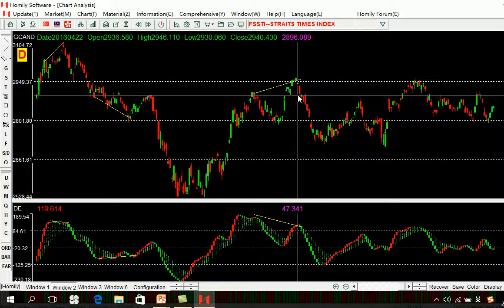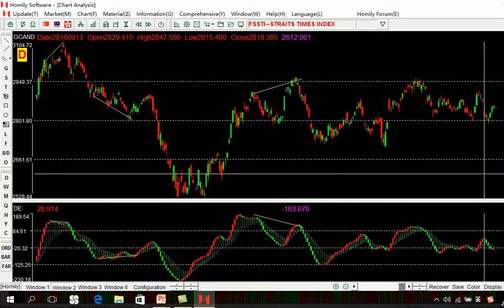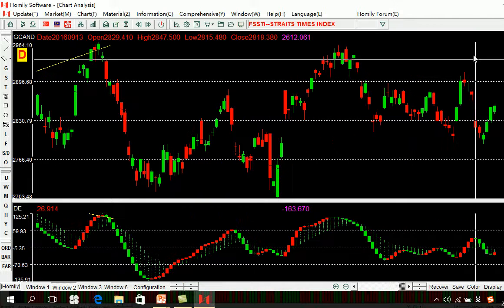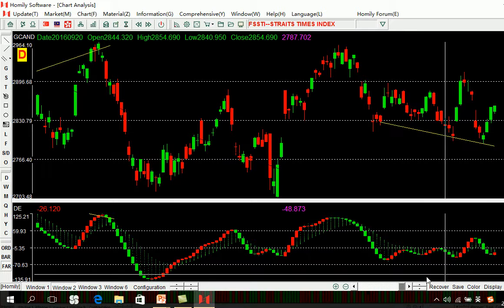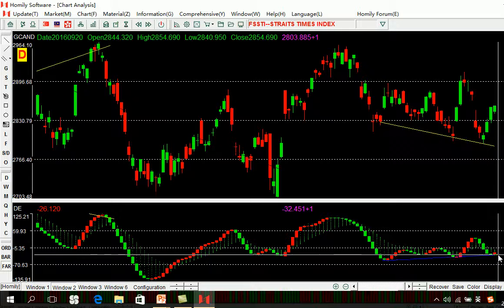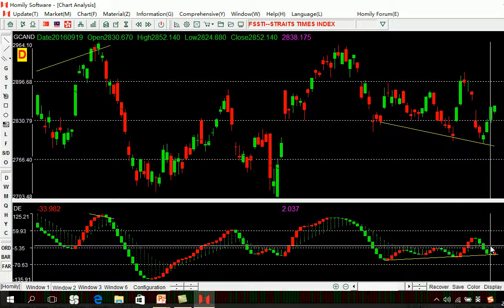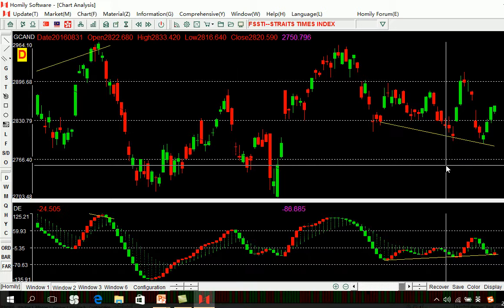This is the top divergence. We should sell quickly. Then we can see nowadays, in the market, the low point is lower, right? But is the low point of the divergence indicator lower or not? No, not lower, which means this is the bottom divergence. If the market is in bottom divergence, which point is the good buy point? Once the green turns to red, you should catch some good opportunity, okay?